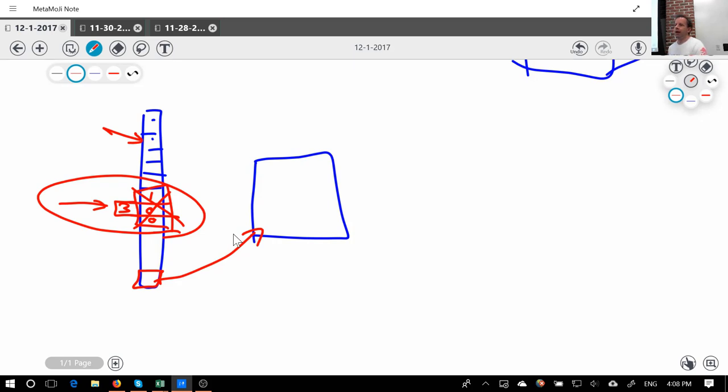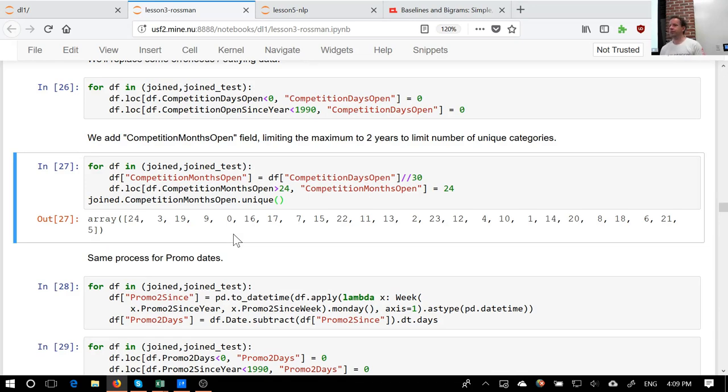and the reason for that is that when you feed something through an embedding matrix, it means every level can be treated totally differently. For example, in this case, whether something's been open for 0 months or 1 month is really different. If you fed that in as a continuous variable, it would be difficult for the neural net to find a functional form that has that big difference. It's possible because neural nets can do anything, but you're not making it easy for it. Whereas if you used an embedding and treated it as categorical, it'll have a totally different vector for 0 versus 1. So particularly as long as you've got enough data, treating columns as categorical variables where possible is a better idea.